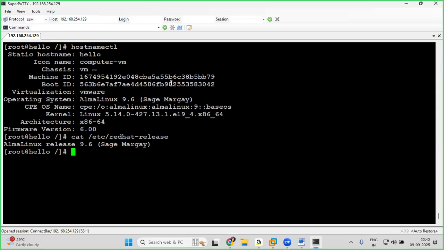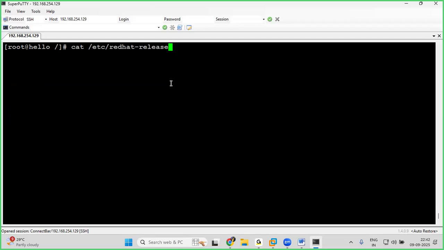If you ask this question in Ubuntu or Debian, it won't respond, because it's a Red Hat family command. The same command works on Red Hat, CentOS, Fedora, Rocky Linux, AlmaLinux. You got it now?